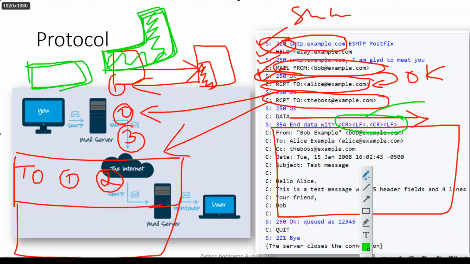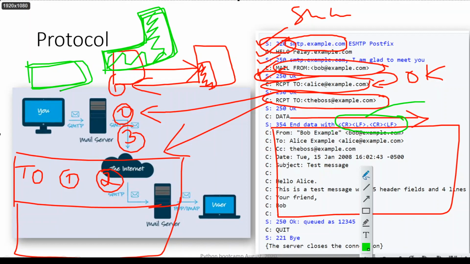So how do you know that the letter is ending in your normal inland letter or the postcard? You write something like regards, and then you say bye, goodbye, or something like that. So that is the end of your letter. Or in the physical paper, if it is just the end of the paper, that is it.